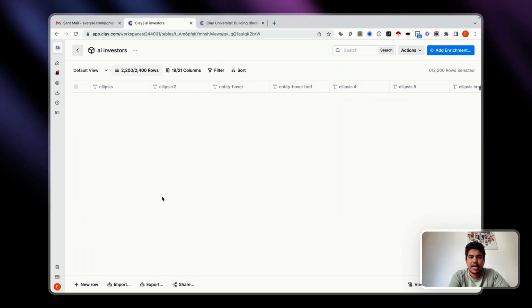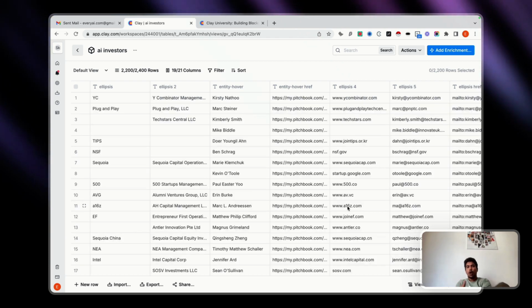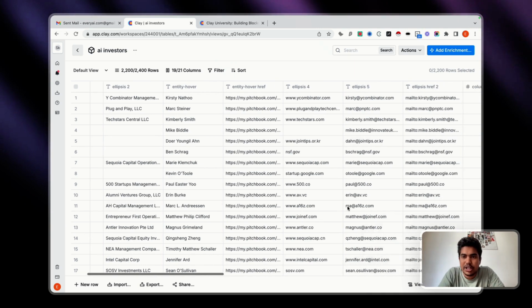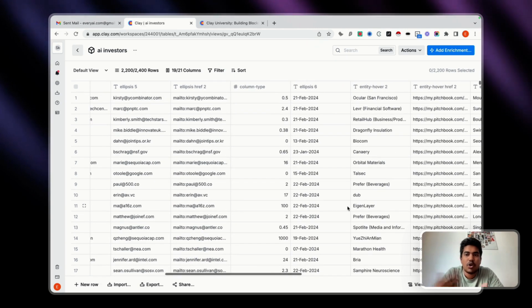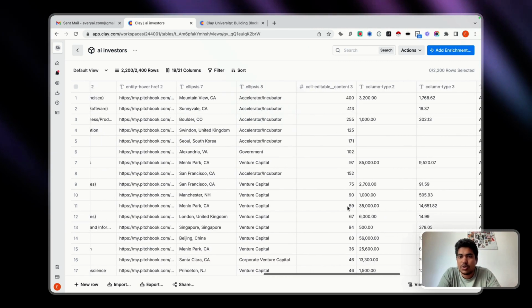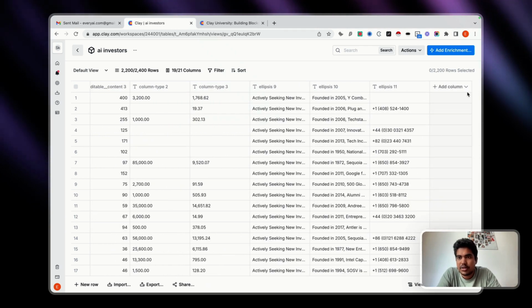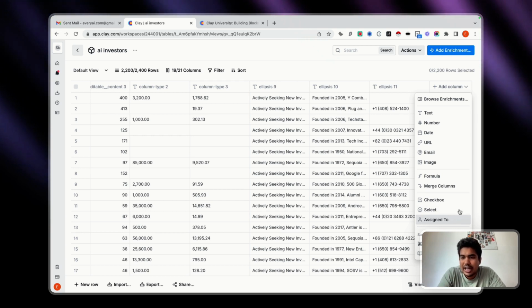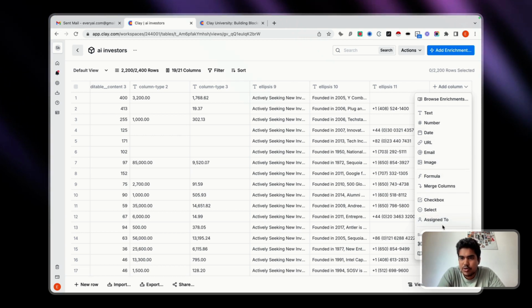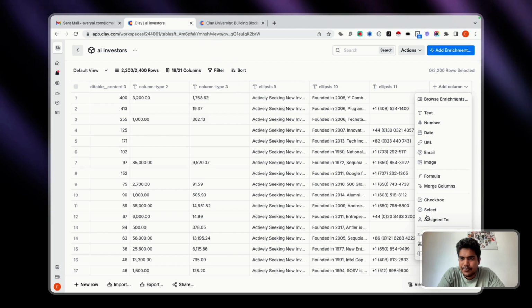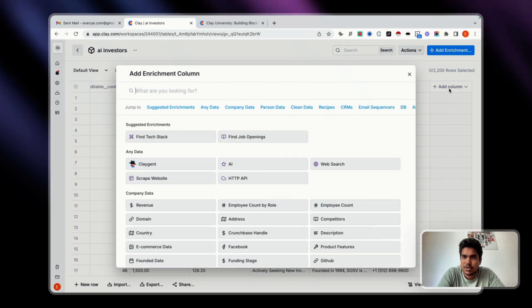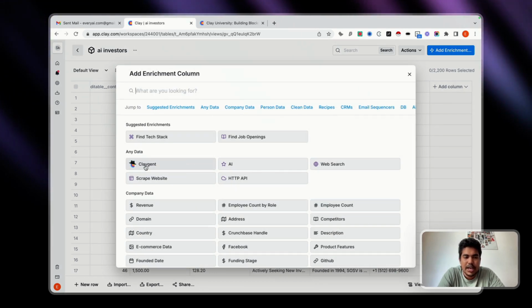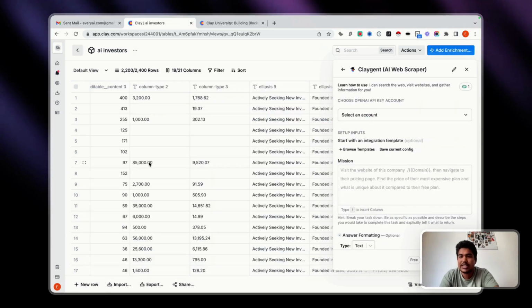Let's say I have their emails, but I need to optimize them more. I need proper emails for them, and I want to make the outreach to them. You can't do outreach to all the people with these things. So what we'll do is something called Clay agents. Let's say you need to add something called an enrichment. You just click on browse enrichments and get a Clay AI agent. You don't need to spend even a single penny.